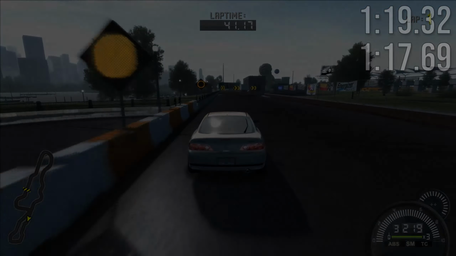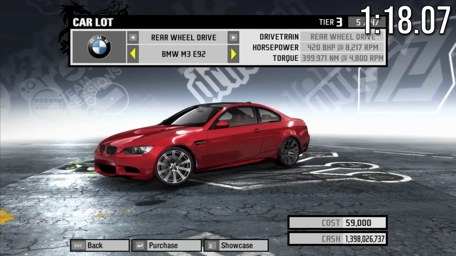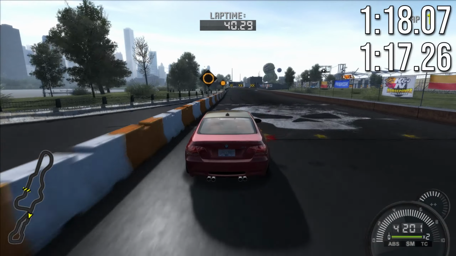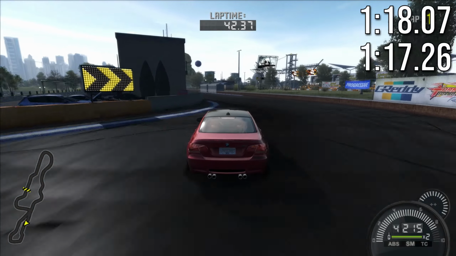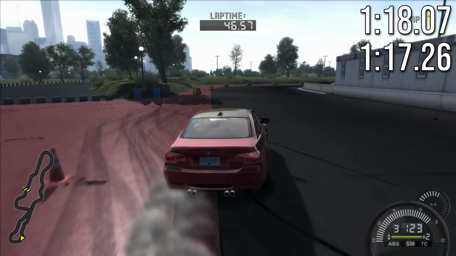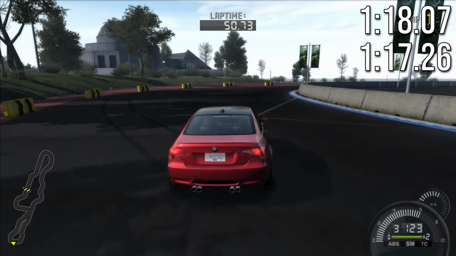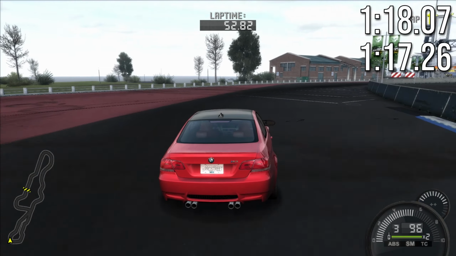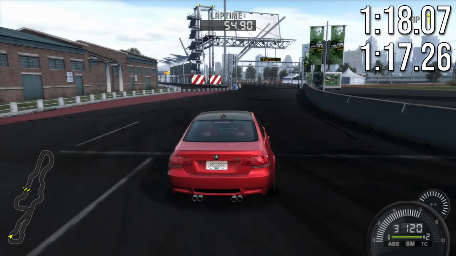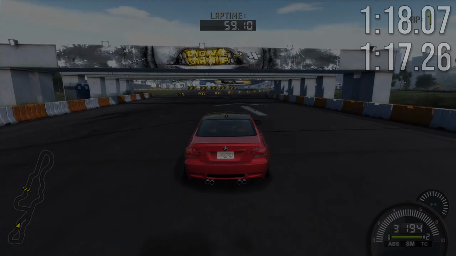And that brings me to the BMW M3 E92, original time 1:18.07, new time 1:17.26. By far the worst sports car, and it's used by the Grip King, ironically. But this car has incredibly weak traction, it is very slow, and it's just something I cannot recommend using. I improved the lap time just a little bit because I wanted to see how far I can push it.